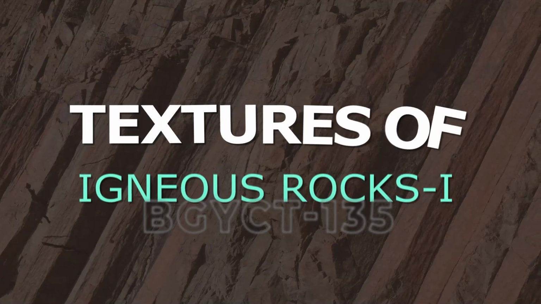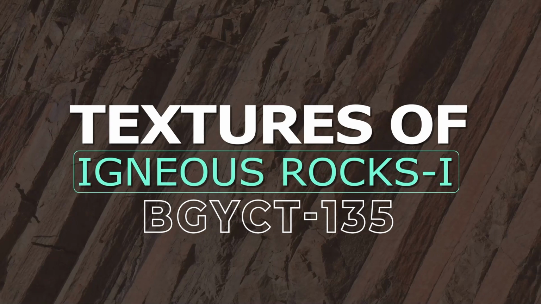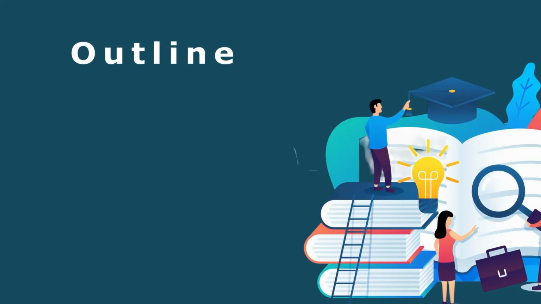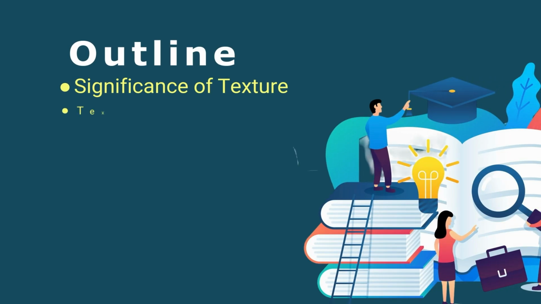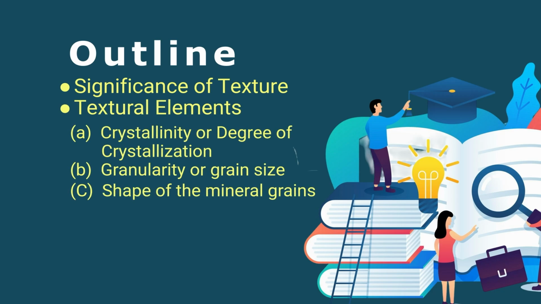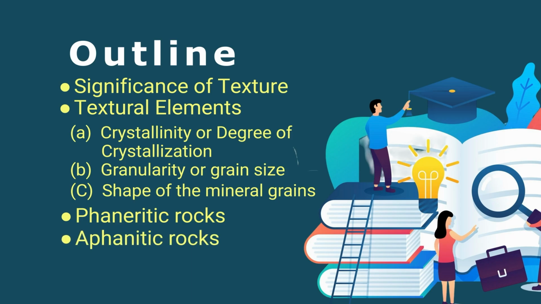In this video, I will discuss textures of igneous rocks. Under this, first I will discuss the significance of texture and textural elements. Under the textural elements, the crystallinity or degree of crystallization, granularity or grain size, shape of the mineral grains, and phaneritic rocks, aphaneritic rocks, and lastly we will discuss a summary.